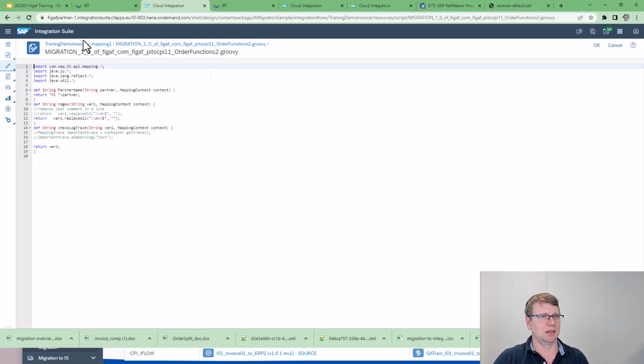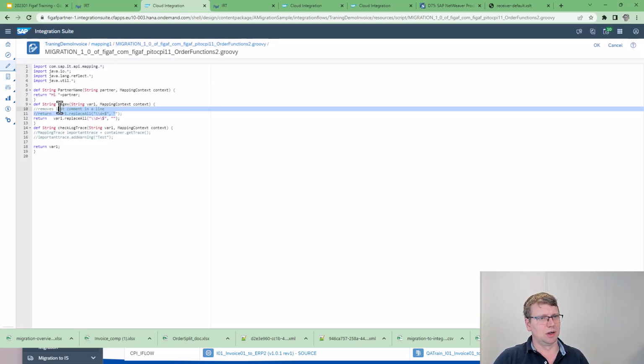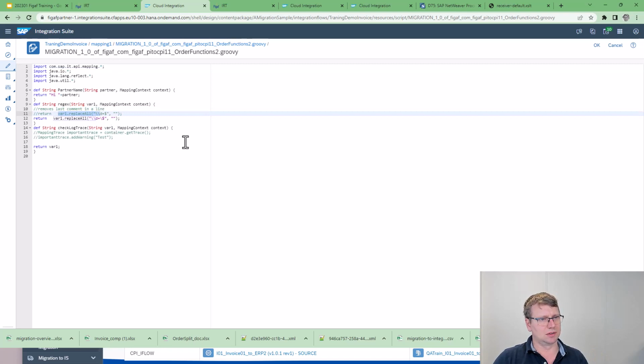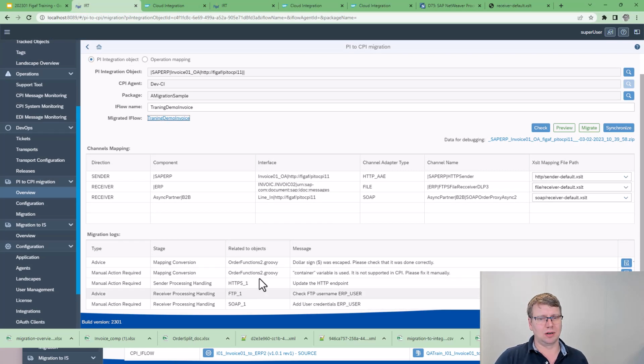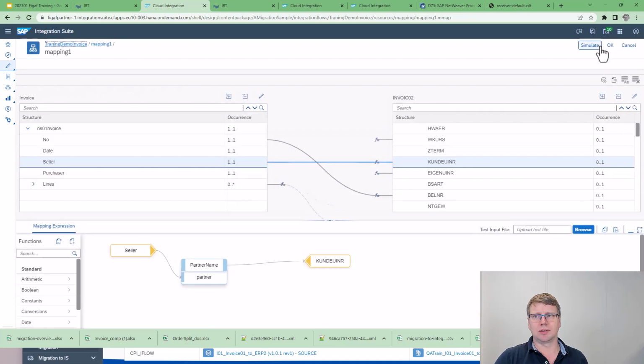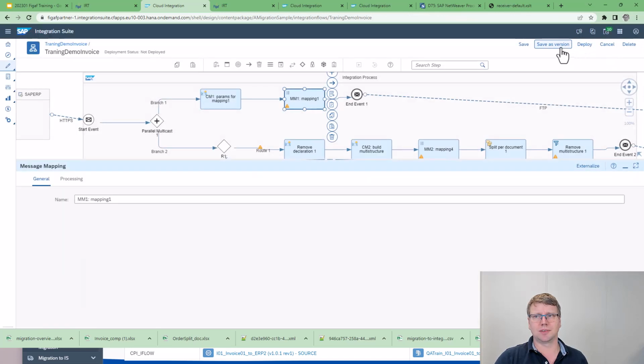The script is embedded in the iFlow. And here we can see we are replacing these parameters, and here is something where we are using the container, and it knows, okay, then let's just uncomment these lines. But there could be things that it did not know how to deal with, and therefore it is not going to work. That is why you need to pay attention to the different notifications that we're getting down here. Once we are done, we will press here, say OK, save as version.